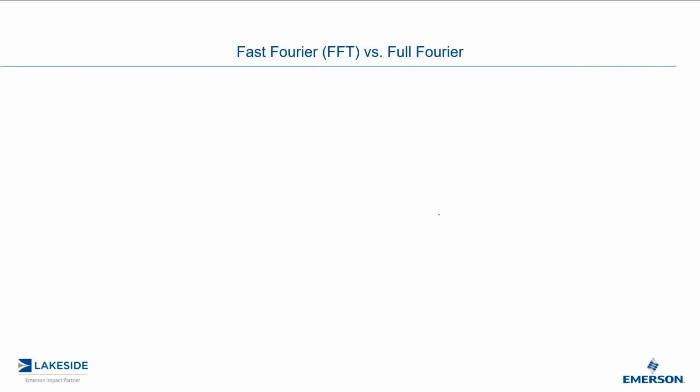When we do a power spectrum analysis, there are two ways of calculating. There are probably more than two ways, but two that I know of that I actually use, based on the Fourier transform. One is called the fast Fourier transform, FFT, and one is called the full Fourier transform. So what's the difference here?